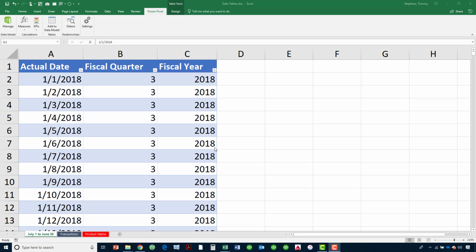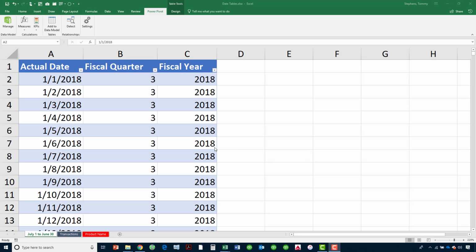In this tip, we are going to focus on how you can take advantage of Excel's date tables feature to allow you to create more powerful pivot tables inside Power Pivot. More specifically, we're going to take a look at how date tables can help us automate the process of grouping our reports, of building our reports and analyses in Power Pivot based on fiscal reporting periods instead of calendar reporting periods.